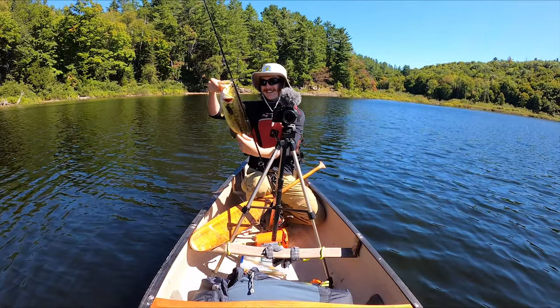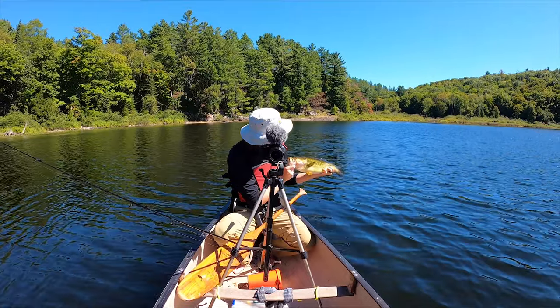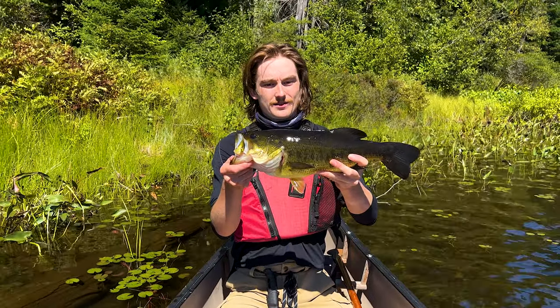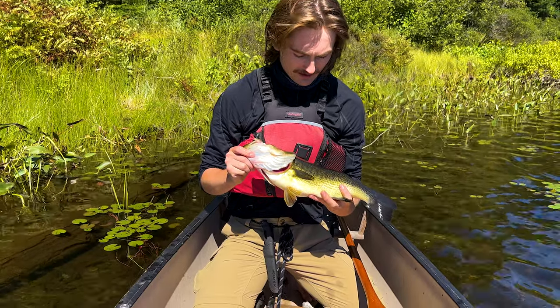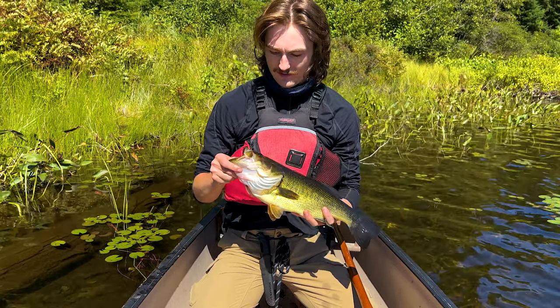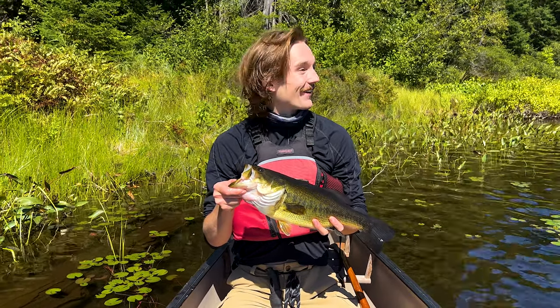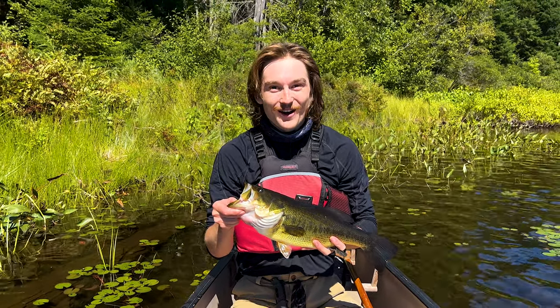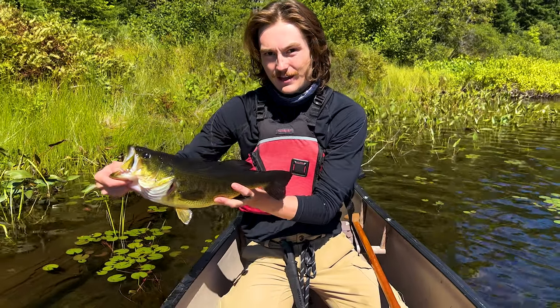That's huge. We're not eating this one, it's too big. Are you kidding me? Look at that. This is about a 3.5 pound largemouth bass. A little too big for us to eat. This is a good reproducing fish, but amazing. First freaking cast. Like we were 5 feet offshore when I cast it, but I'm gonna let him go here. Can you get the angle here?